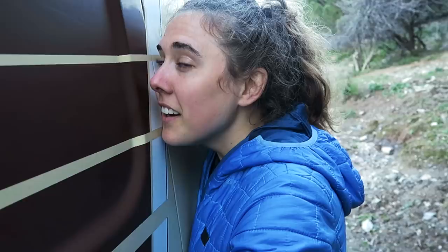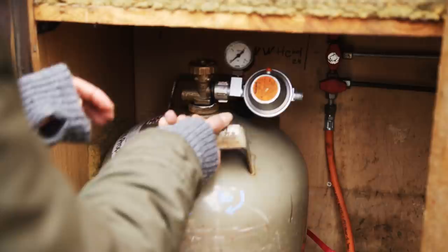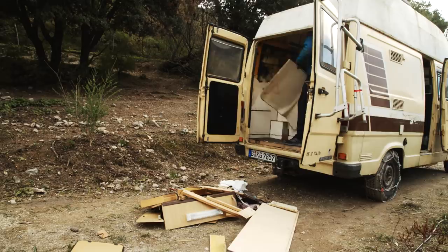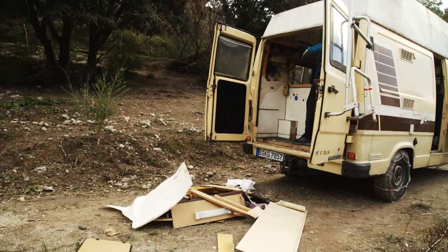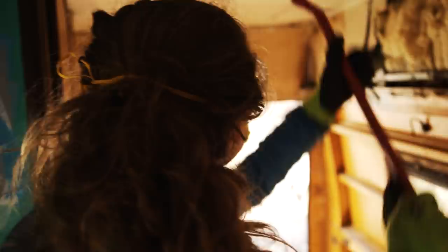The next day started the way nearly every day would on the mountain — by feeding the two donkeys, Myrtle and Nush-Nush, and working from dawn till dusk on the van build. Turns out demolition is a great way to learn how to use power tools for the first time, because there's not really much you can mess up. We wanted a clean slate so the off-grid van conversion we were undertaking would last for years to come. But first we'd need to tackle the massive rust problem by removing the entire old interior of the van, patching the leaky windows and repainting everything to protect the metal.